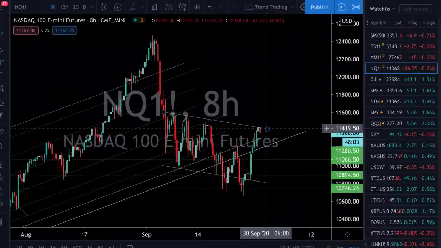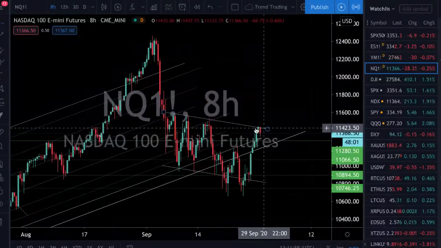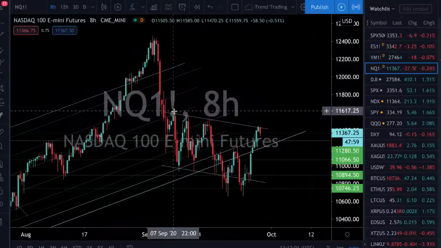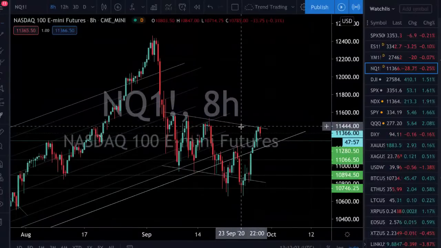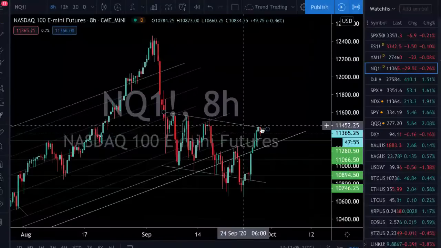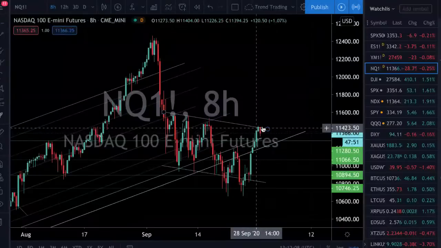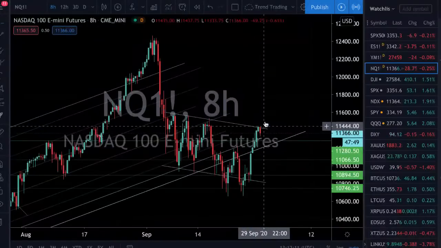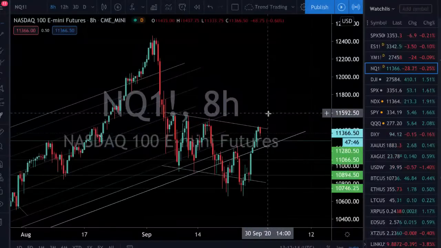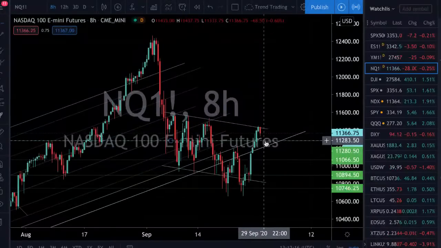If you take out during this session over here, and I think that the possibility of that occurring is greater than on the S&P today, if you come out and take out that high over here, this is going to be the London high right over here, if you take it out and take out the resistance at the same time, that's a beautiful long entry over there. I would do it with a pretty tight stop over here.